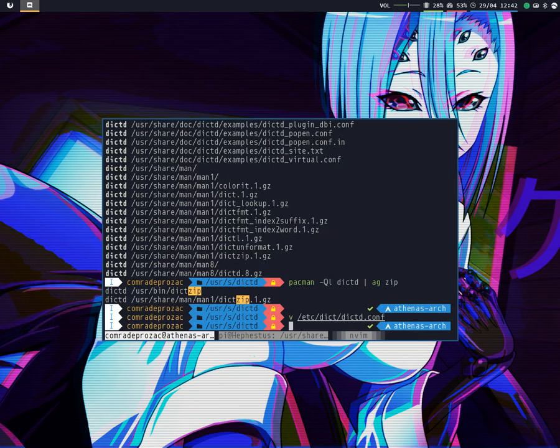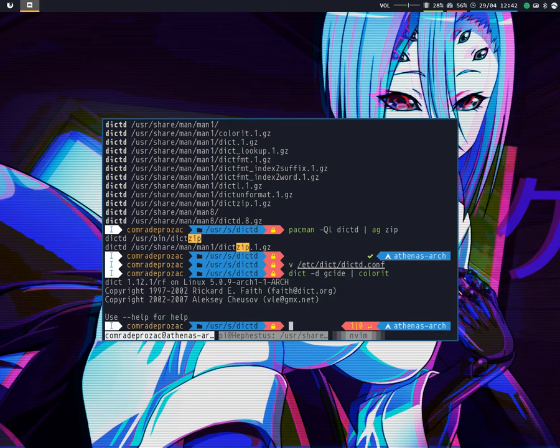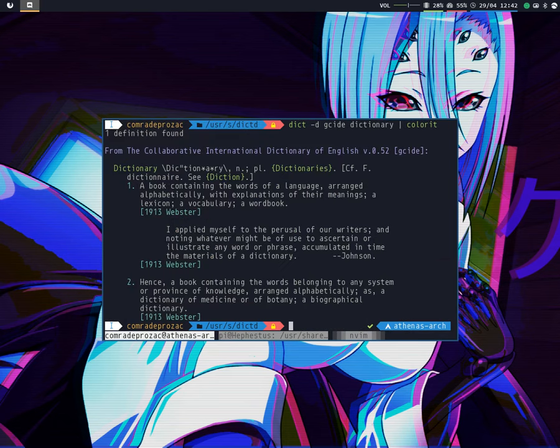If I pipe the output of this command into colorit, as you can see, it gives it some color.